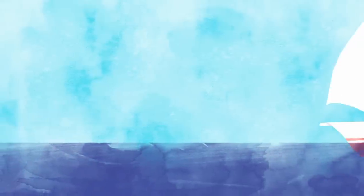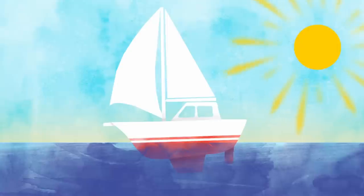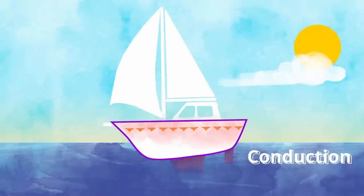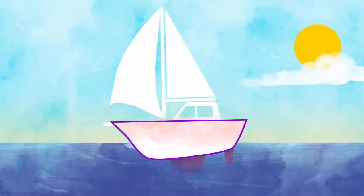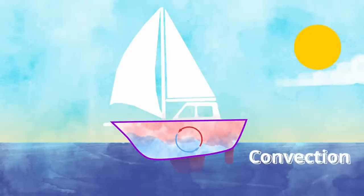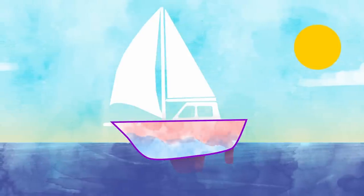The temperature of an environment fluctuates due to three forms of heat transfer, and these must be tackled if we want to have a comfortable cabin and a happy home. Let's start with conduction. This is like when you touch a metal part of the boat on a hot summer day. The heat from the sun has been transferred into the metal and then into your hand. Convection heat transfer is when heat moves through fluids like air or water as they move around, like a breeze through an open window or hot air rising to the top of the cabin.